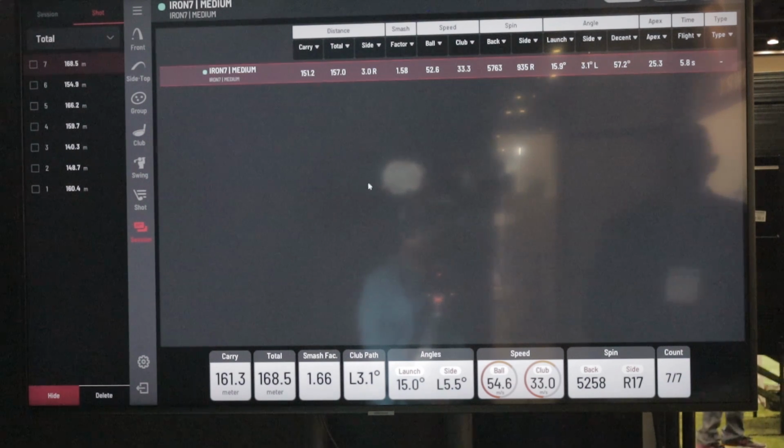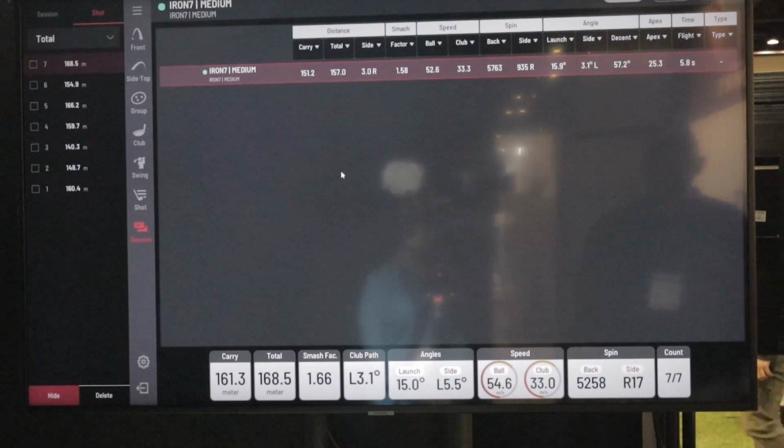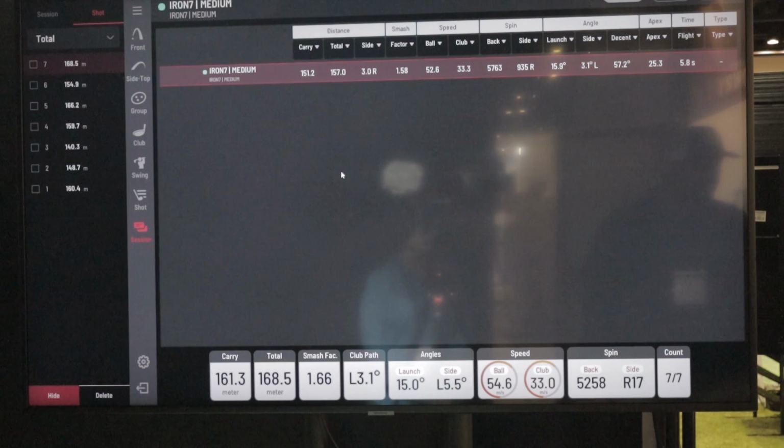All right, what about a profile? Are you going to have unique profiles for people hitting on your simulator? For example, if I have a friend that always comes over and wants to hit, will we be able to track his numbers separate from mine, or is it going to be all on one profile? No, you can separate them. You can save them as folder names or file names or whatever, just exactly like you would a spreadsheet or anything else in your system.